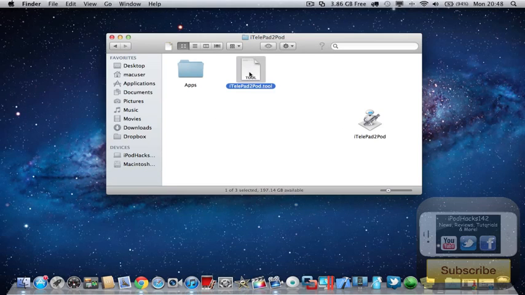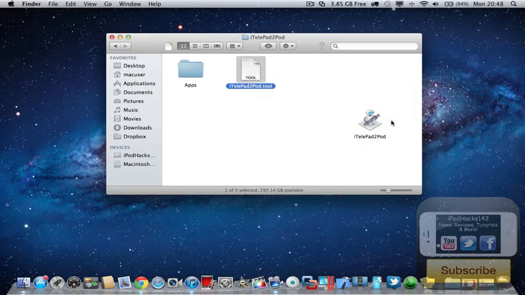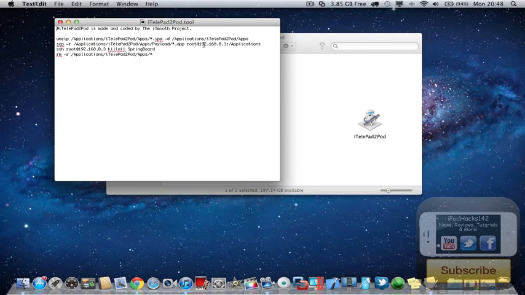You will need to right click on the .tool file and click open with TextEdit, and then you'll see this sort of thing here. You'll see 1.9 or whatever. You won't see this, you'll see star, IP in capitals, and then another star. You'll see that there, and you'll also see that down here. And once you've done that, to put in your IP address, you're just going to delete the star and the IP and replace it with your address. I'll just show you how to find it here.